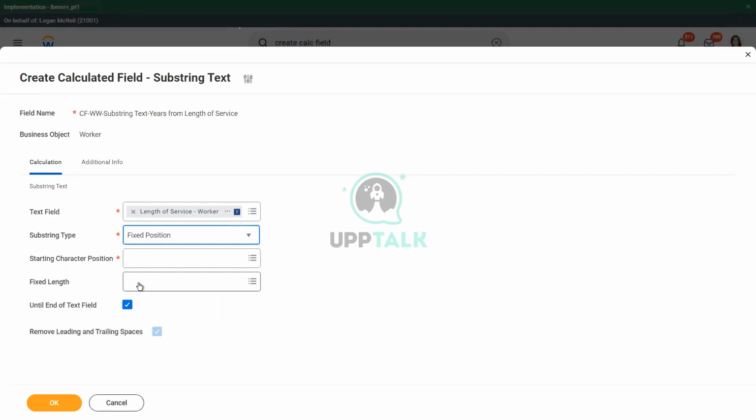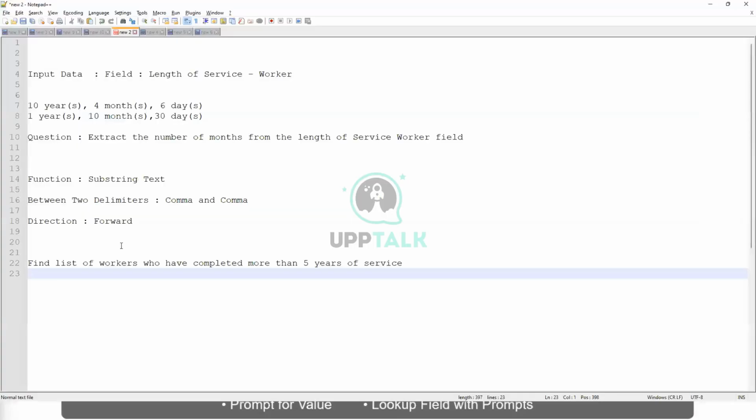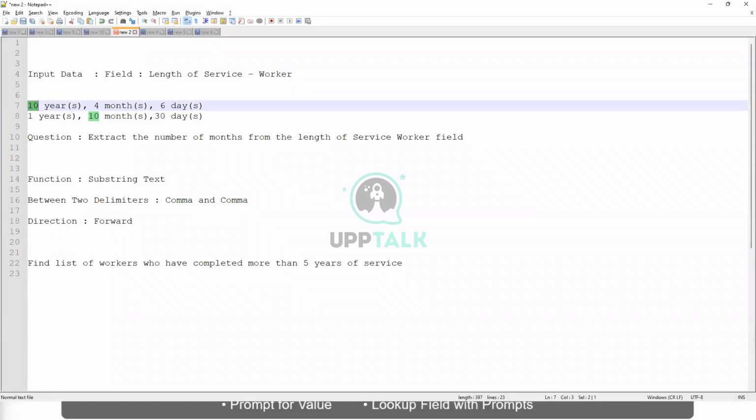And how long do you want to read? Or maybe you want to read to the end of the text. If you do not want to read to the end of the text, then you have to specify the length. So now let's say I want to read only the first two characters. Then yes, it is a fixed position.